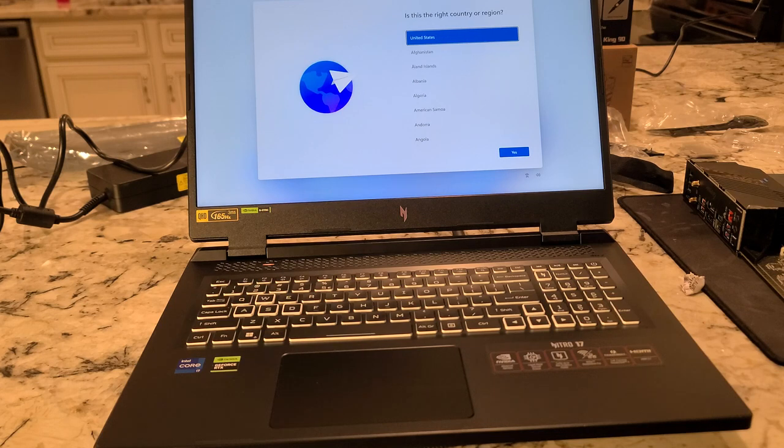I think this has a one-terabyte drive. We'll eventually open it up and see if we can add another drive — this thing is so massive you'd hope there's room for that. It has 16 gigs of RAM — I want to say it's DDR5 — and we'll eventually upgrade that as well. On my other gaming laptop I upgraded from 8 to 32 gigs and it was a significant difference, though realistically going from 8 to 16 was probably the majority of that gain.